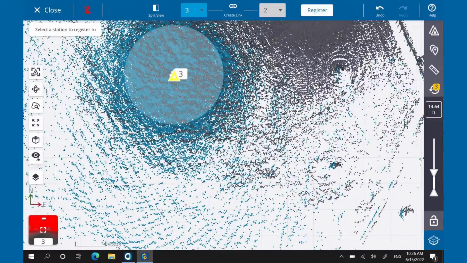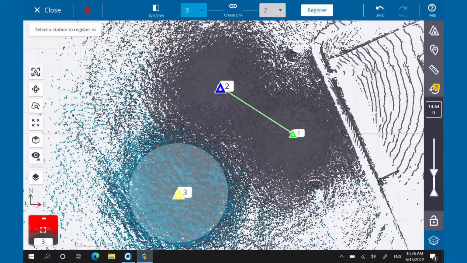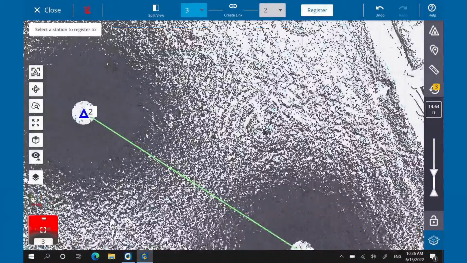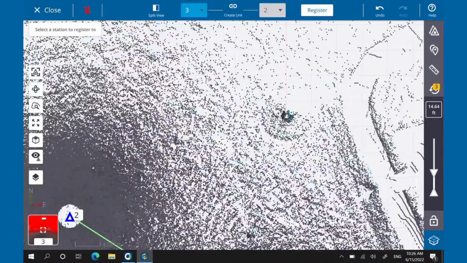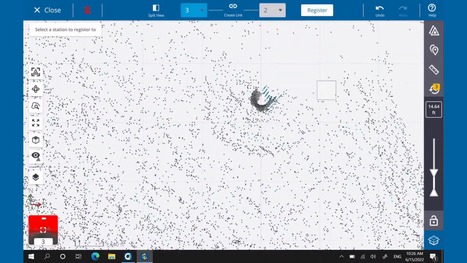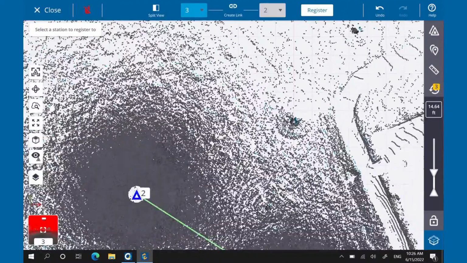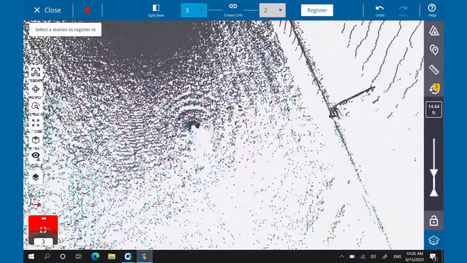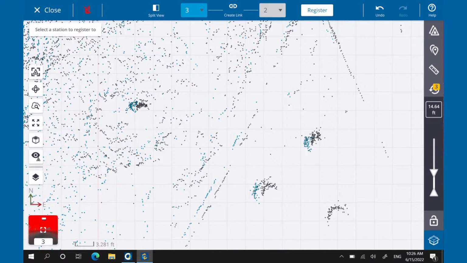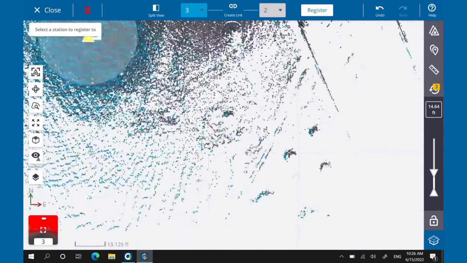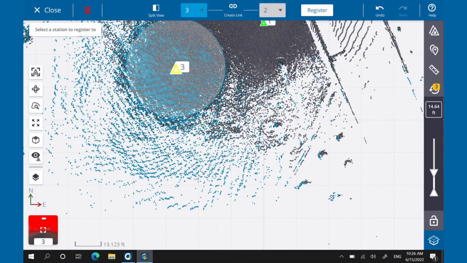All right, so I'll go to a top-down view. I'm going to look here and see, do I have the information I need where I need it? There isn't much there. I can see here I need to move it up and to the right just a little bit, so I'll move it.